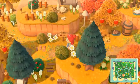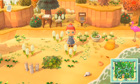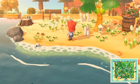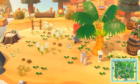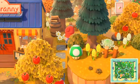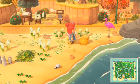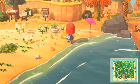They're definitely decorated for fall, or this dreamer address is during fall, because they have mushrooms under their trees. This is cute. Overgrown beaches always intrigue me. I love how natural this is already. I never really thought of a coconut tree stump. You can't sit on it like a regular tree stump, though.